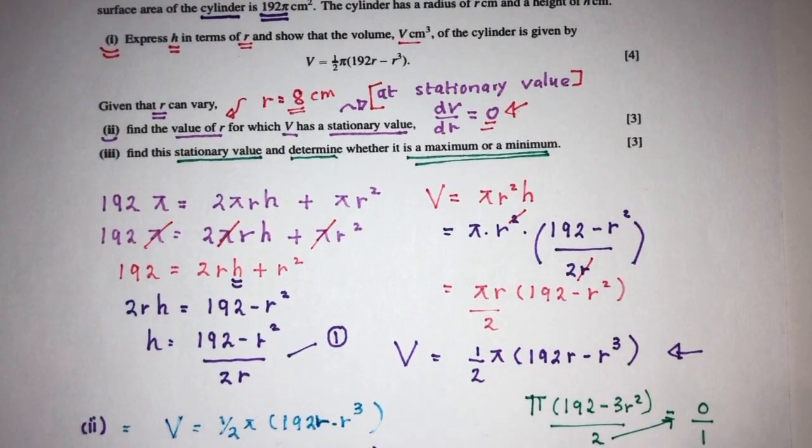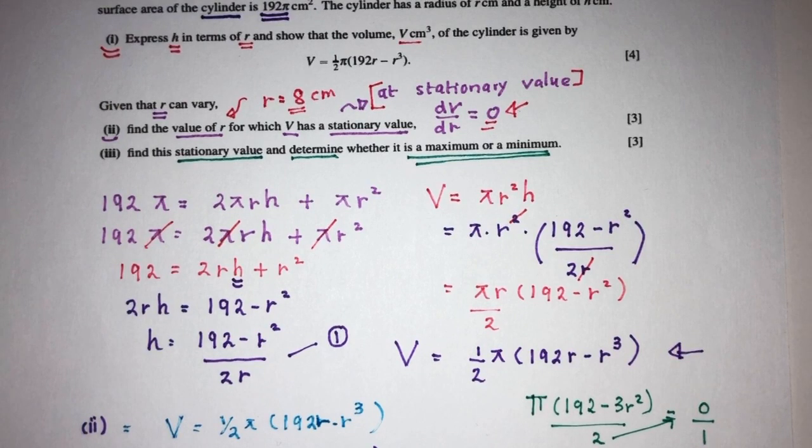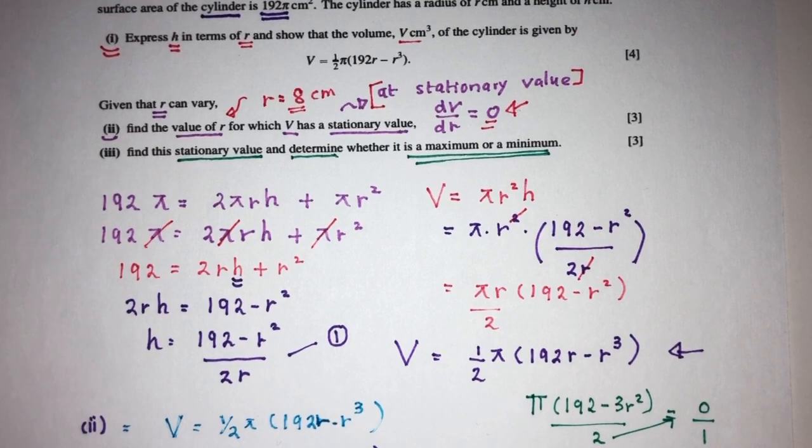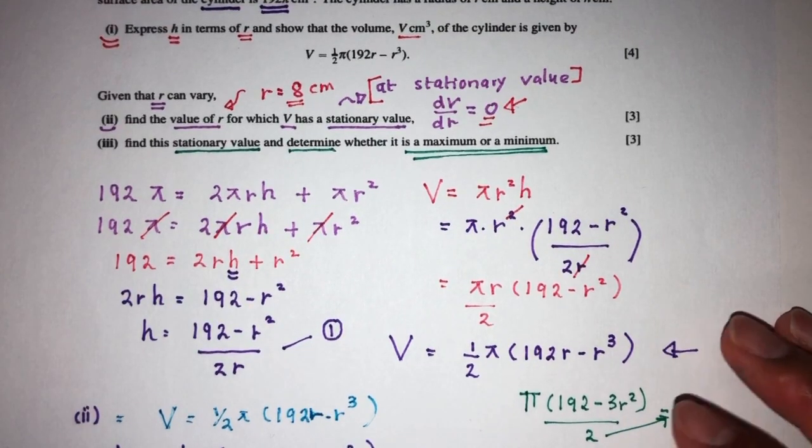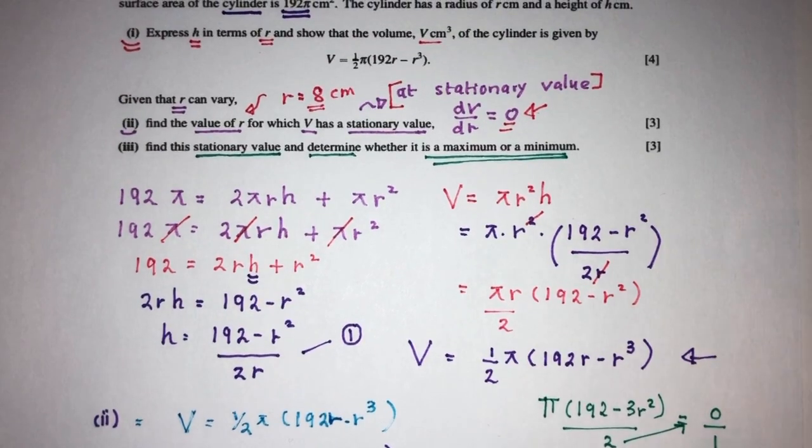So this will be a question involving the rate of change and how we can use the concepts that we have learned to find the following values. As you can see, it is not very hard. We just have to be careful with the steps and move step by step to find the required values for this question.